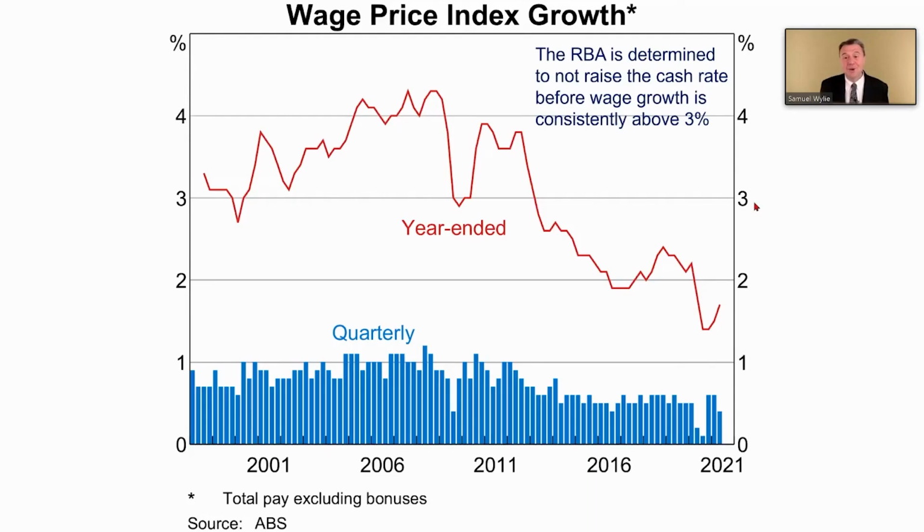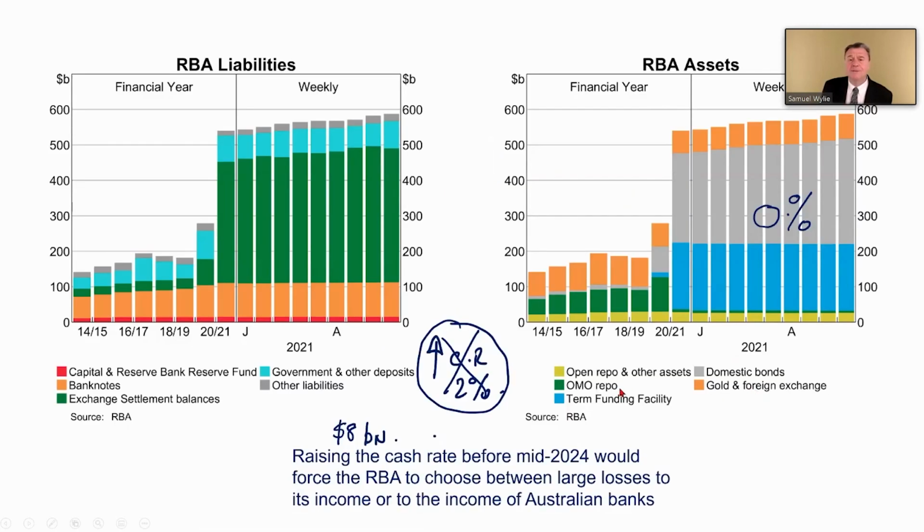And you can see where wage growth is, right? Now, it has ticked up a little bit, but 3% is a hell of a long way from where it is at the moment. And that's going to tick back down again once we get into Q3 after all the lockdowns. So that's the second thing, or am I on to the third thing? Maybe I'm on to the third thing.